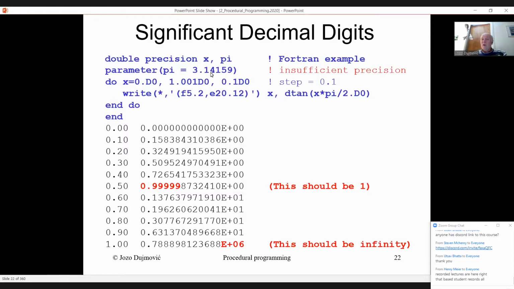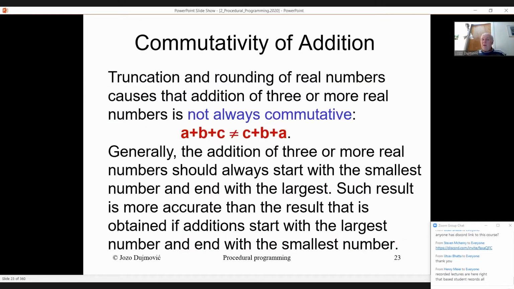Of course, the reason is that my pi is not sufficiently correct. I have the pi that has 6 significant decimal digits. But this is a typical example. I can put here more or less, but you are always going to have the same thing. So neither this is correct nor this is correct. Both of them are close, but this here is maybe a tolerable error. This one here is tragic because you have to get infinity and you don't have it. This is what happens always when we do numerical computations, and we have to be aware of that.